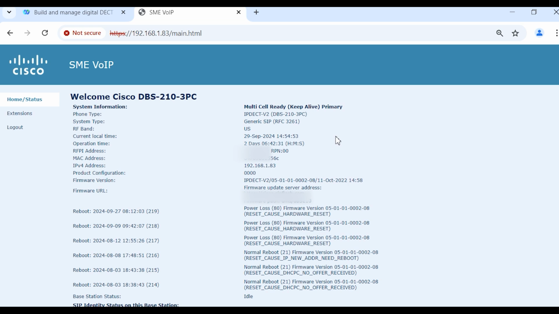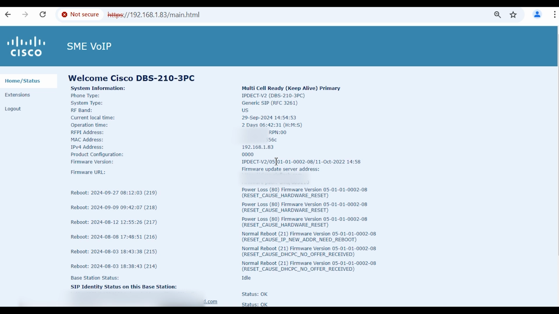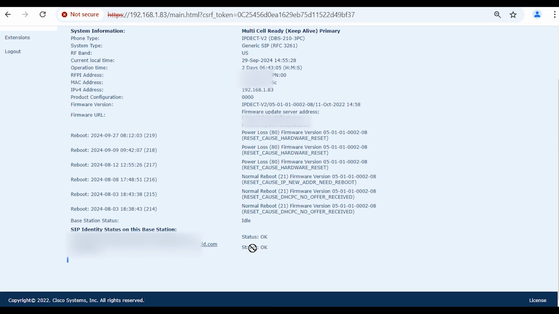So here, a couple of the things this offers that Control Hub does not offer: right off the bat we can see the firmware version of the base station. We have 5-01-01, also known as 5.11. It also shows here the status with Control Hub. So you notice it's okay and it's okay. So there's 2 different resources or services, if you will, that it's registered with in Control Hub here. It shows okay for both of those towards the bottom.